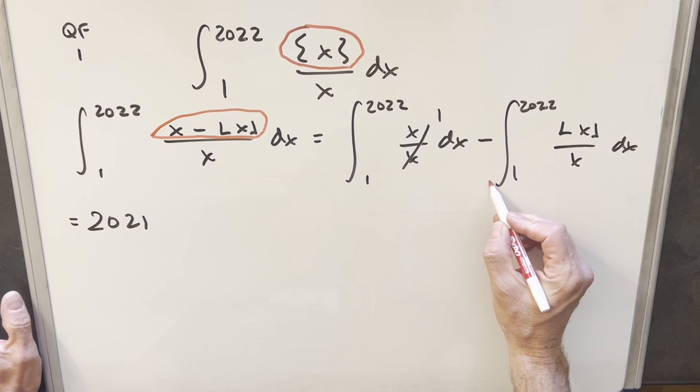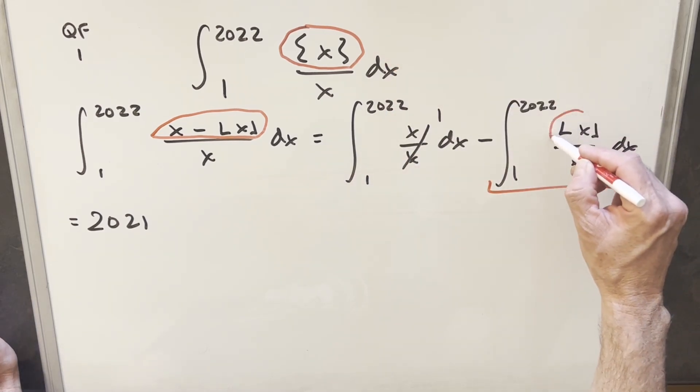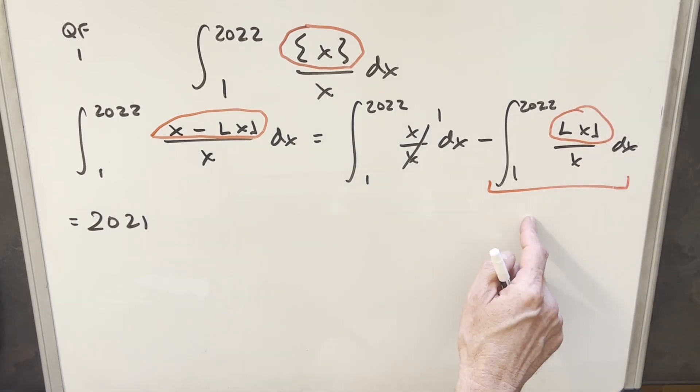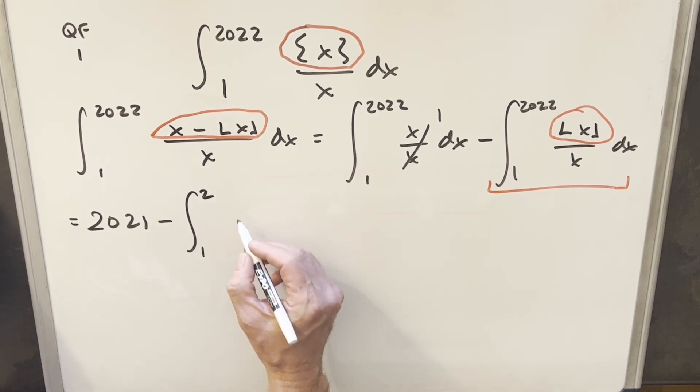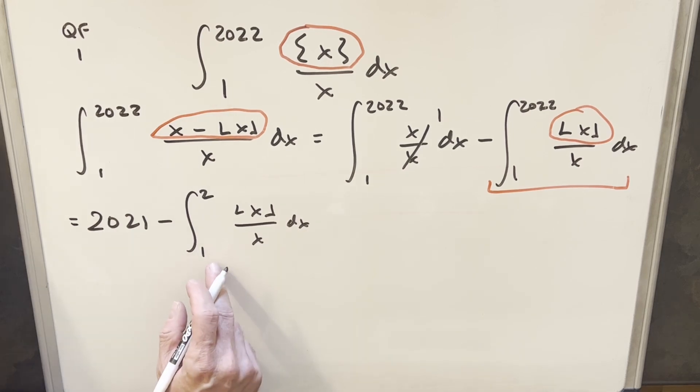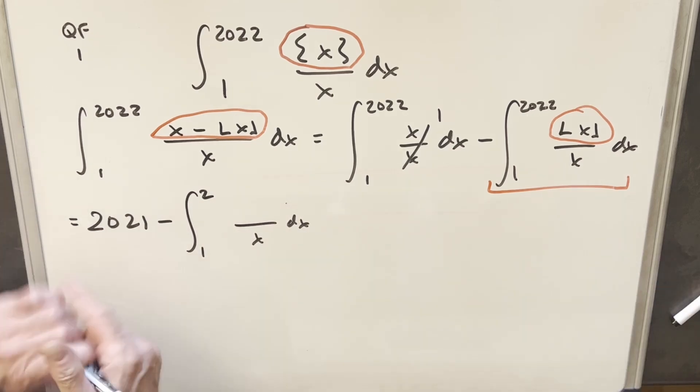And from here, what we'll do is we're going to focus on this integral. And we still kind of have a problem. We don't have a fractional part anymore. We still have to deal with the floor function. What I want to do is put this into a bunch of different integrals where the boundaries just differ by 1. So let's see how this is going to look. We'll first just focus on looking at this from 1 to 2. And we're going to have the floor of x over x dx. But the nice thing now when we write it like this, between 1 and 2, the floor function always rounds us down to 1.